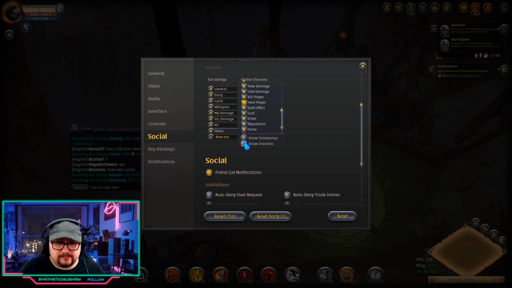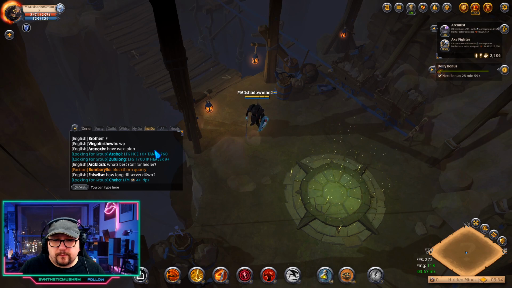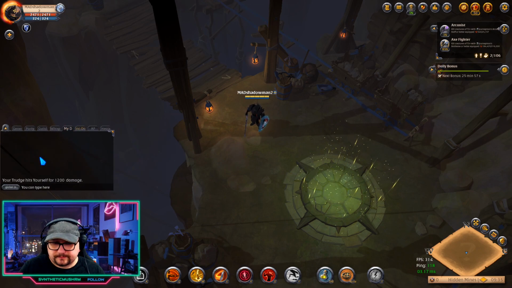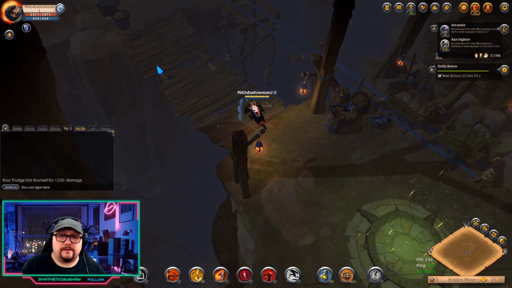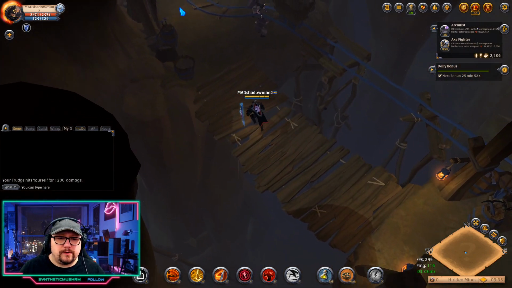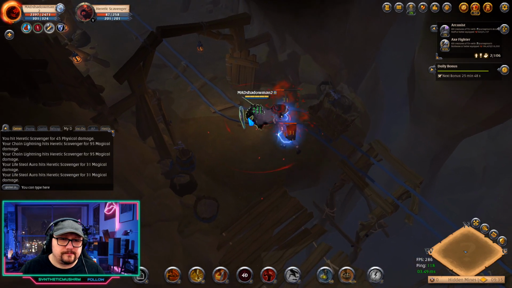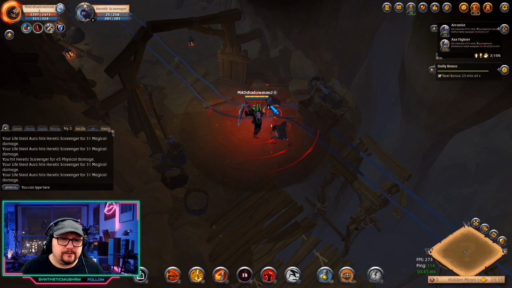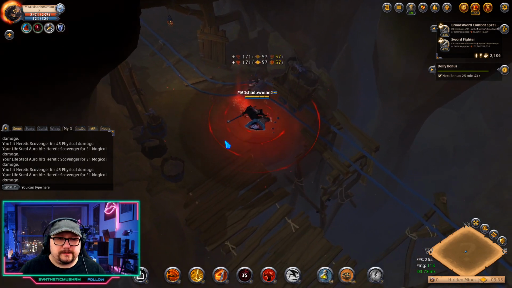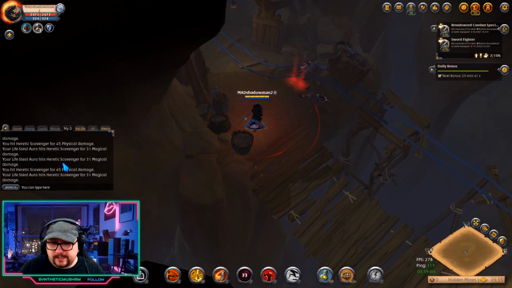I would recommend maybe not necessarily doing it. I have it on in certain circumstances, like in AP, so I can check the time I got certain bonuses. But the way it works is, let's just flip on the my damage tab, go in here, and what I'm gonna do is I'm gonna aggro these mobs, and I'm gonna just do this real quick. And now we can look in here.